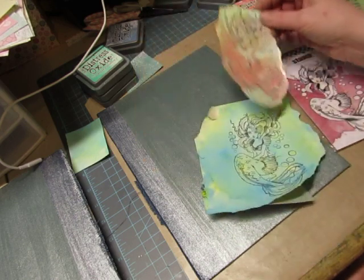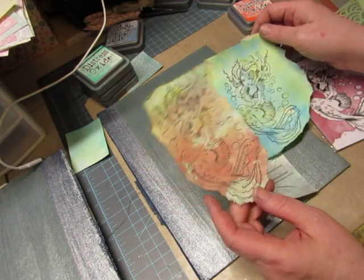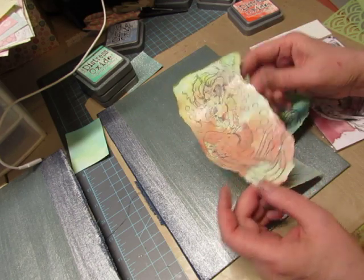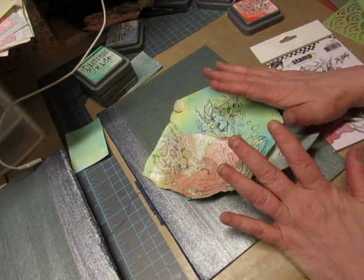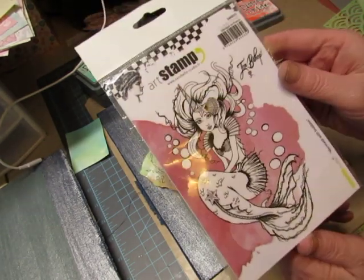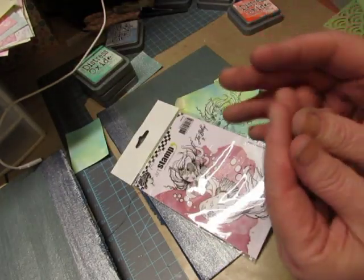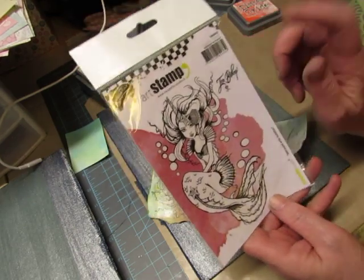I want to show you the papers that I colored yesterday. Show you how they turned out in the Let's Make a Mess With Me videos. But first I want to show you what I've done today. I used my Mermaid stamp designed by Jen Bishop, and my hands are all painted up, just full of color.